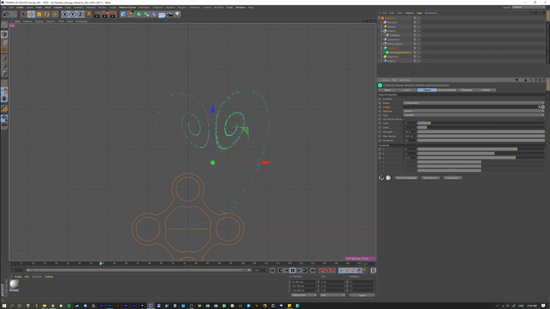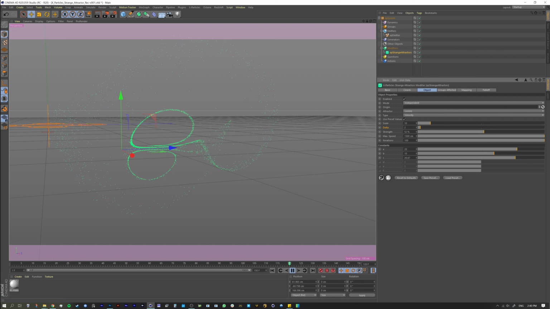Max speed. All right, what's the max speed you can go based on your delta? I think that's pretty obvious, but I'll just go ahead and move it down a little bit, and you'll see it just goes slower and slower and slower. It basically won't be able to go any more than 98 centimeters, I don't know, per frame, I'm guessing, or I don't know what the actual range is. And then iterations is just your step iteration. So if something's moving really fast, it's how likely is it to catch those particles, right?